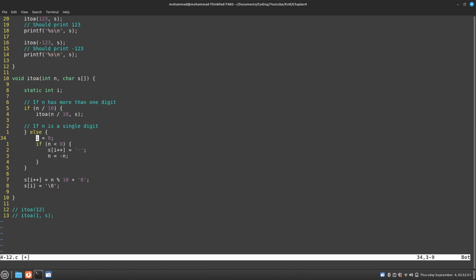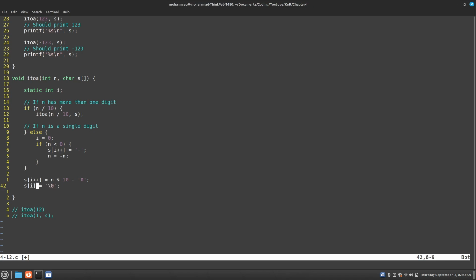So if n is a single digit, we'll just set i to be the first index. We will get that digit stored in there, increment it, and then set the index after it to null. Now, if there's no more digits after this, we are done.